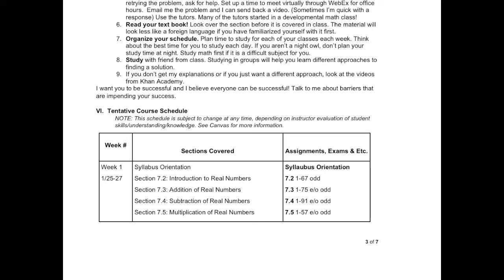Now, during the first week, you have a lot of stuff to do before January 27th. You need to do the syllabus orientation, which you are currently doing. Then you have 4 sections to get through by watching the notes, doing the homework, and recording yourself, all right? So it's a lot of work. It will require a lot of time, but this is what we've got to make sure that we know how to do, okay? So let's look at some more aspects of the schedule.